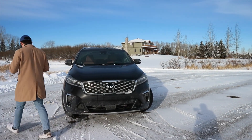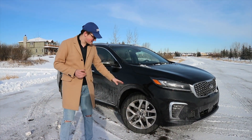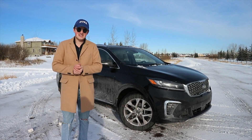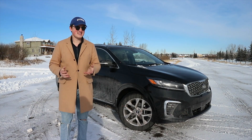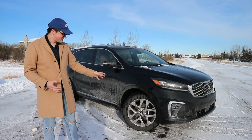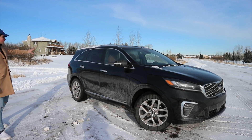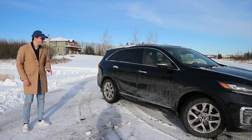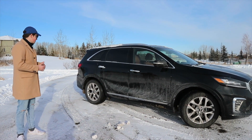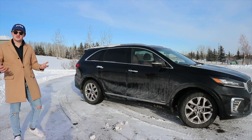Coming to the side of the Kia Sorento, the SXL comes with 19-inch wheels which make the car look that much better. When a big SUV has really small wheels it just doesn't look very good, but this looks great. You can also see the all-wheel drive badging. This is the L trim, meaning it has seven-seat capability, and the overall side profile is pretty good-looking for a big SUV considering some of the other options out there.